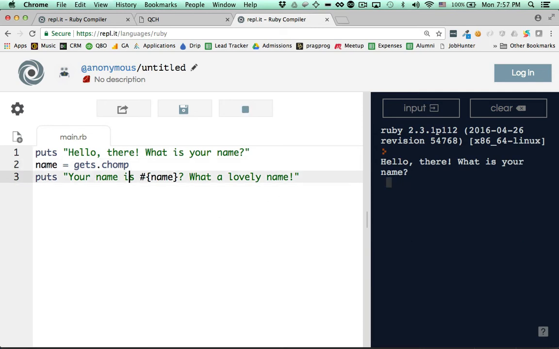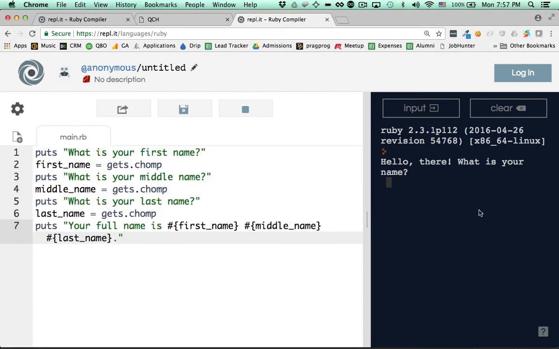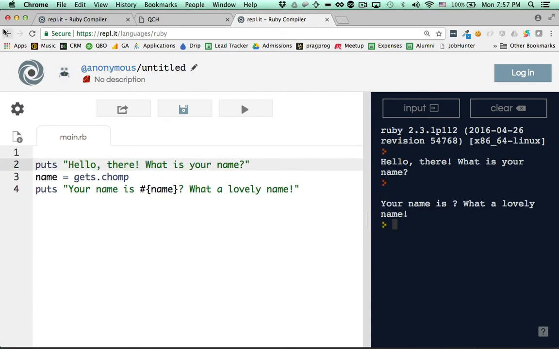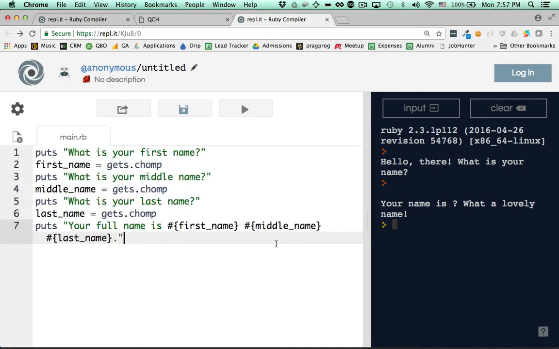So here I'm going to just copy and paste this all in. Let's predict, what will happen when we run this program? It's not that complicated. So step by step, what's going to happen? So we run the program, then what? It's going to get your first name. So it's going to ask the user for the first name. Then it's going to ask your middle name. Then it's going to ask your last name. And then? Prints out your first, middle, and last. Yeah. Awesome.